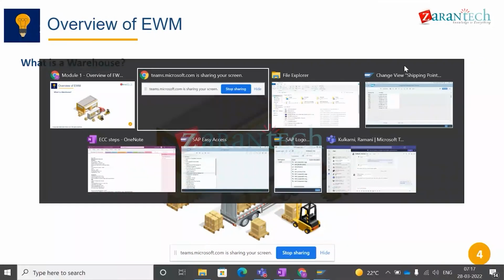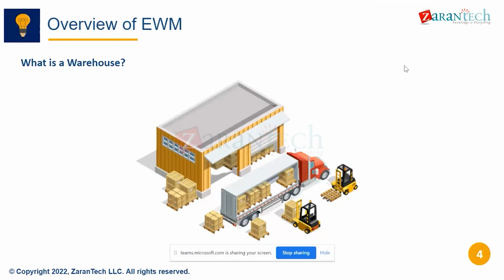Yes, please. Does WM have any impact on FI? Is it integrated with FI directly? Yes, it does not interact directly with FICO, because the stock is owned either by the material management team, the procurement team, or your sales team. So in the warehouse we don't have direct interaction with the FICO module. The billing part will of course be handled by the procurement or the sales team.